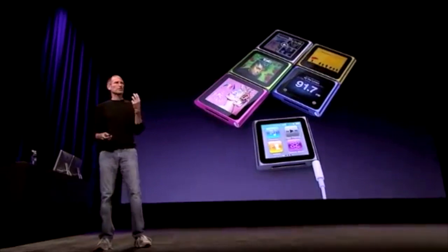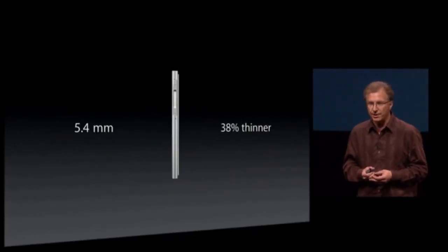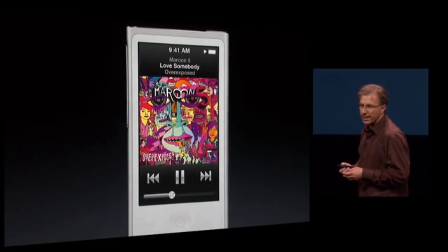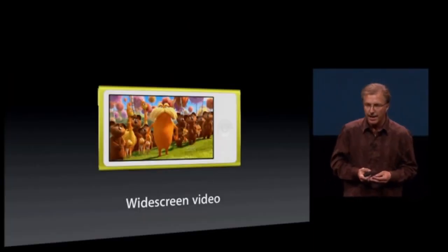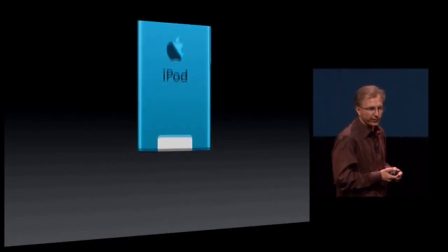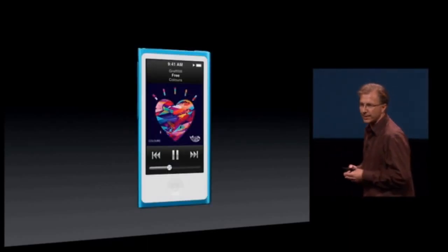We've had six amazing generations and we really wanted to take the opportunity to reinvent the Nano — and that's just what we did with the all-new Nano. Almost 40% thinner and the thinnest iPod Nano we've ever created. We've given it really big, easy-to-use controls. It's the biggest display we've ever put in an iPod Nano at 2.5 inches. We've redesigned the home screen and given it a new home button. It comes in a collection of really fun colors. The Nano is a fantastic photo viewer. We're bringing video back to the iPod Nano. We have a wide-aspect display, so it uses every pixel. We're integrating Bluetooth for the first time, and we've given it the all-new Lightning Connector. More beautiful, more portable, more feature-rich — and also the longest battery life we've ever had in a Nano, with up to 30 hours of music playback. This is the all-new 7th generation iPod Nano.